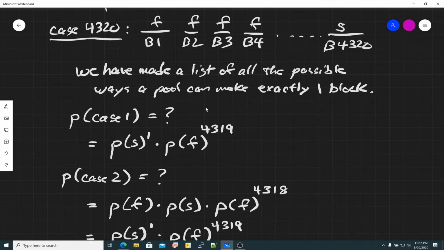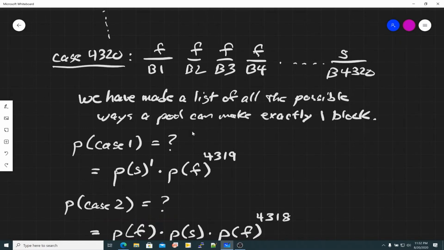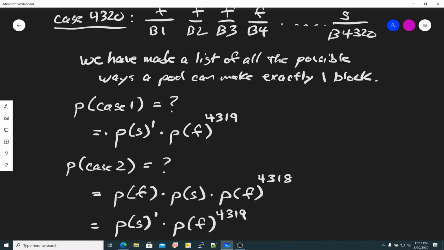Okay, so what's the probability of case 1? Well, again, the probability of case 1 was in the slot where the first block is produced, it's successful. So we have the probability of success to the first power, it happens one time, and then the probability of failure 4,319 times, okay, because there's 4,319 other blocks.